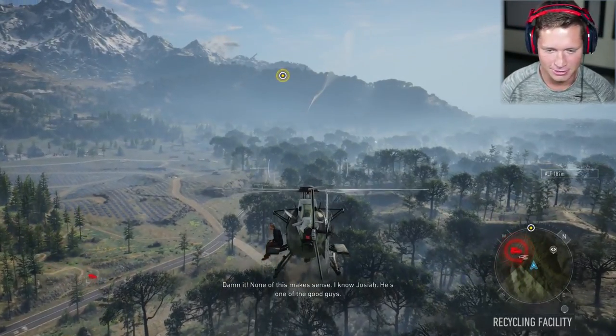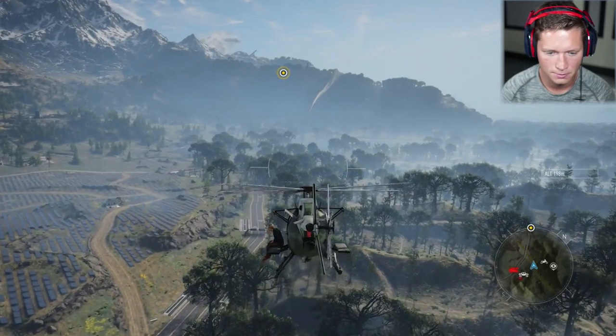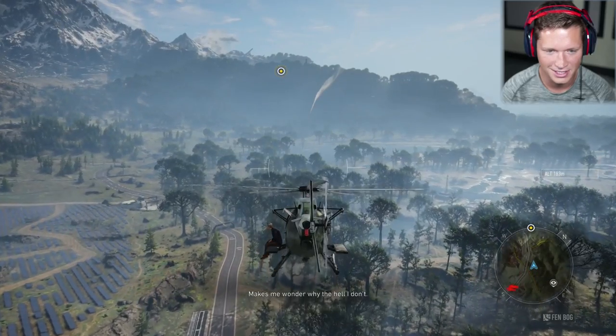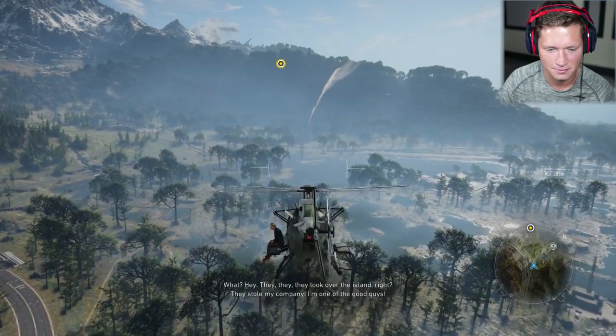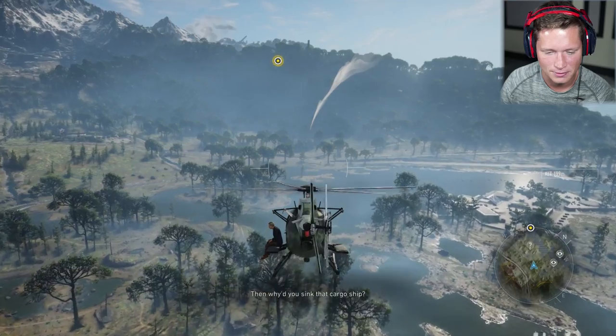Damn it! None of this makes sense. Now, I know Josiah. He's one of the good guys. They were gonna kill me. Makes me wonder why the hell I don't. What? Hey, they took over the island, right? They stole my company. I'm one of the good guys. Yeah, he's not an evil mastermind. That's for sure. Then why'd you sink that cargo ship?